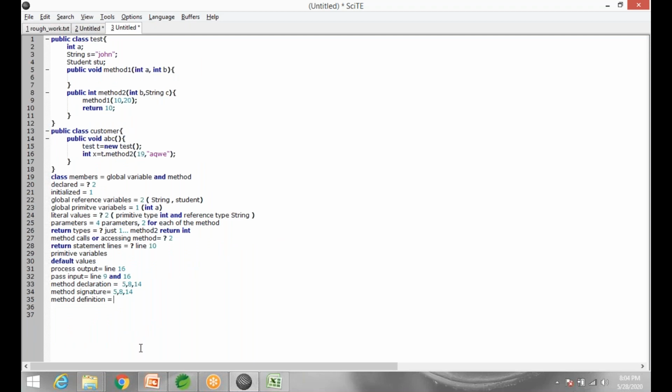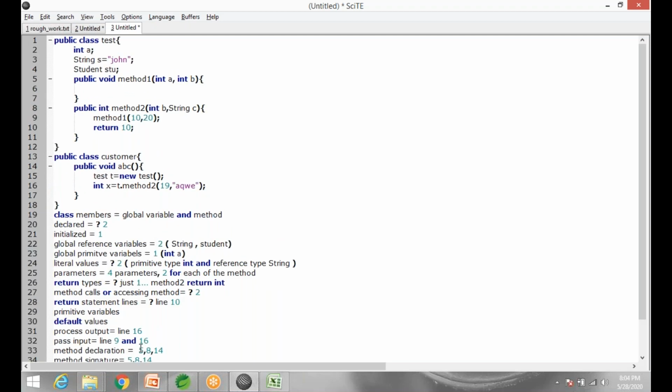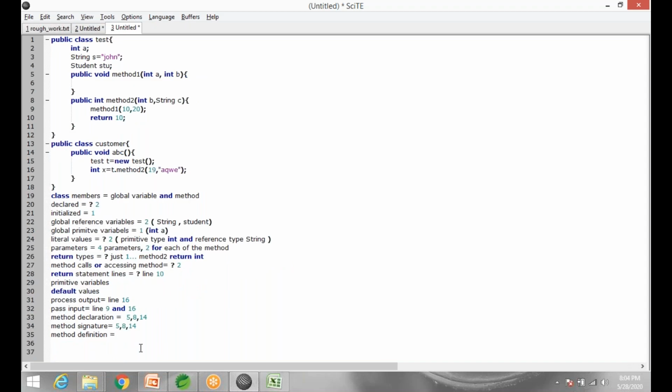Method definition. Maybe the same thing. So what line numbers? 5, 8, and 14. They're not the same thing. Another hint.